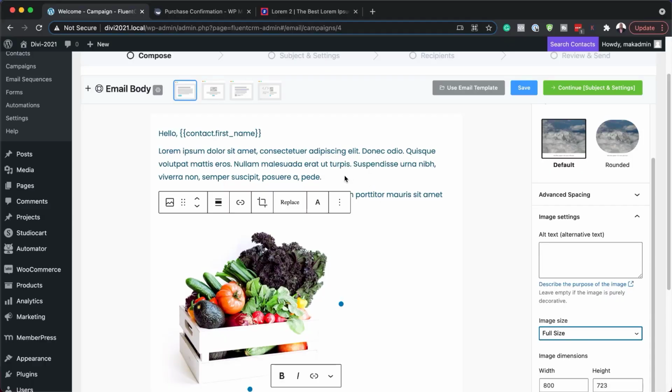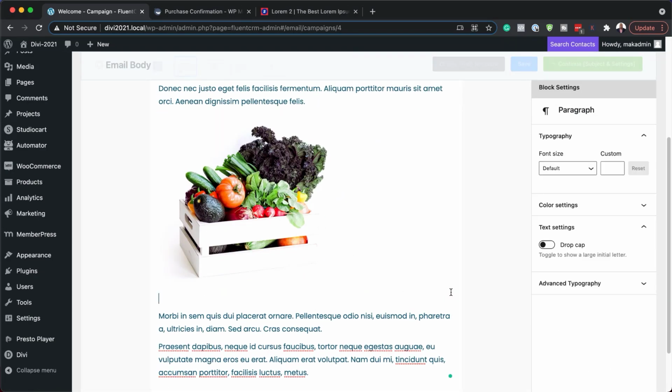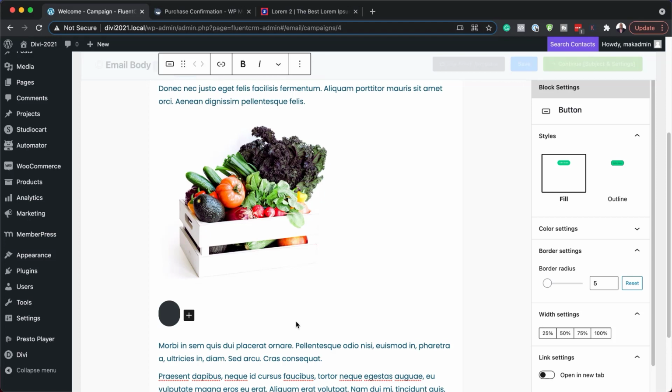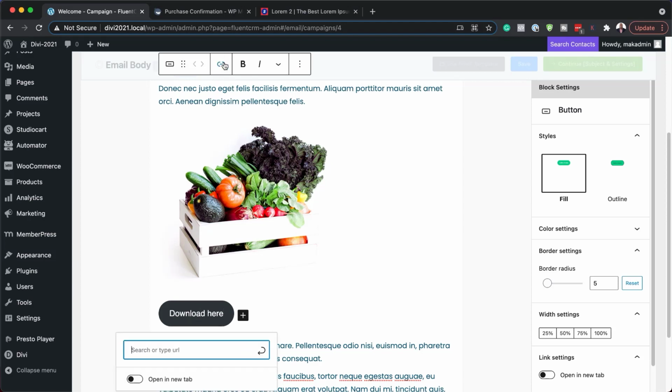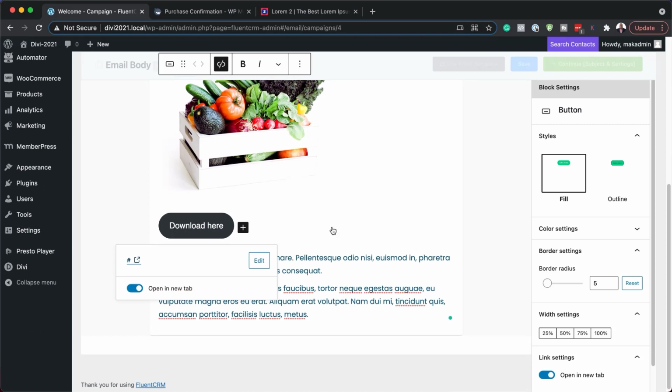So let's say you want to add some buttons. So to add your buttons, again, let me just add a button below this image. So again, I'm going to add a / and I'm just going to start typing. And here we can see we have our button, and I'm just going to say download here, or it can be buy here. Now, there's also a few things we can do here with our button, and that is adding our link by just clicking here on the top and adding our link in here. Okay, I've just added a blank link, and I can open this in a new tab. Click on enter. So now our button has a URL.